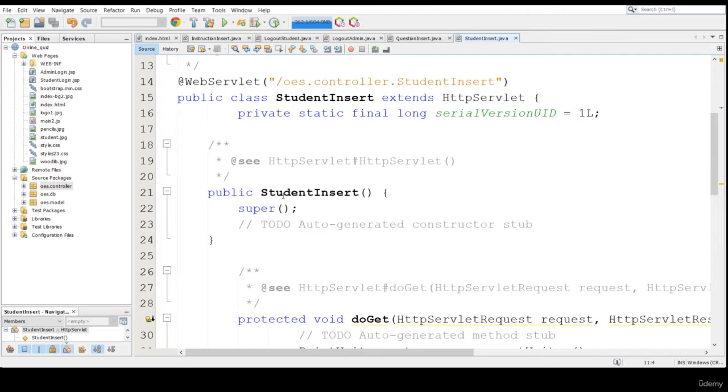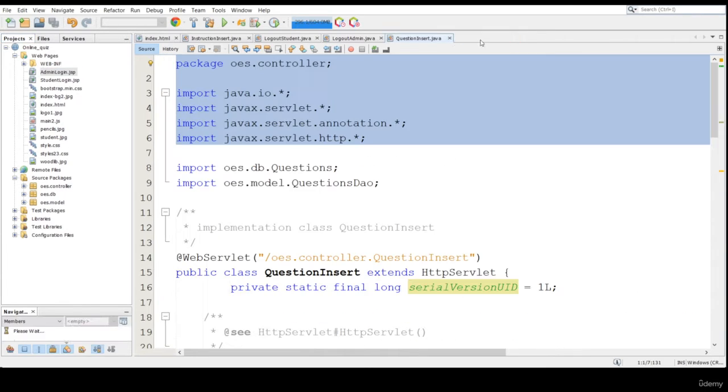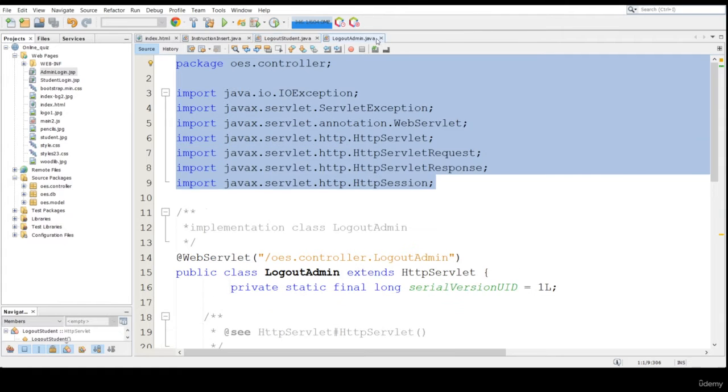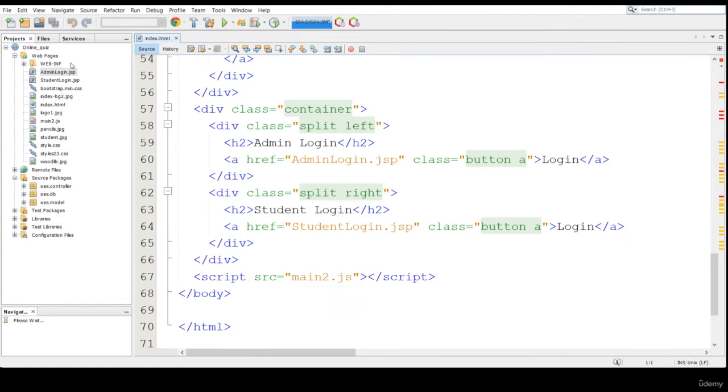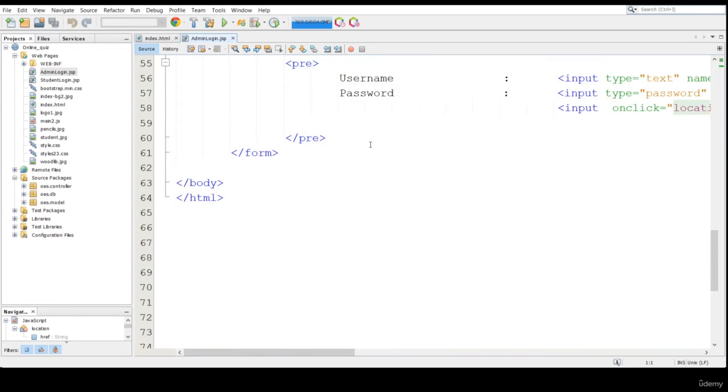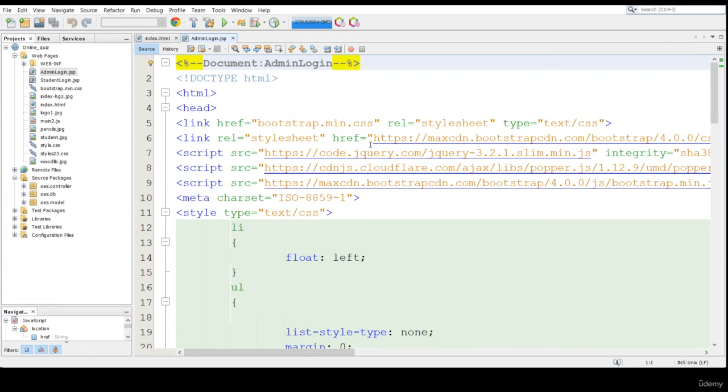So these things are done. Now, as I told you, where you have to create the JSP part in the web pages. As we created the admin login here, let me close all these things. Okay, admin login part. Now we are focused on only the JSP part. So we are done with this. After this, we need to create one admin panel, which is admin panel JSP only. So let us create one admin panel here.